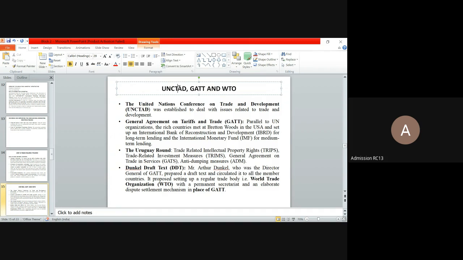Why did this lending come up? Take this as a story. After the World War, many countries had been hit by war, and they had spent a lot of money on defense. So they were facing recession. Trade was very low and finances were very low. In order to come back, these regulatory frameworks, for example GATT or WTO, came up with policies helping the war-hit countries. That is why they came up with these two institutions, called twin institutions, IBRD and IMF. IBRD gave loans or financial aid for long-term lending, and IMF gave for medium term. So these international institutions helped the war-hit countries.